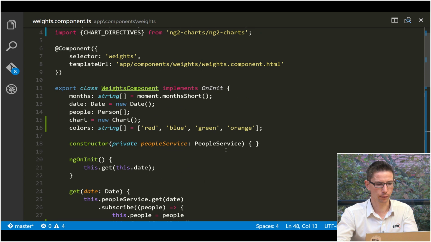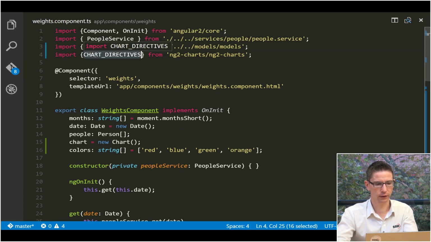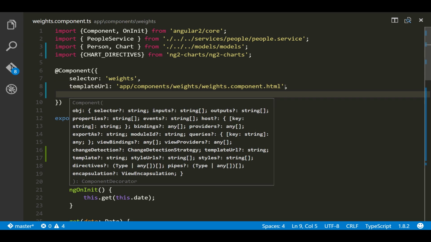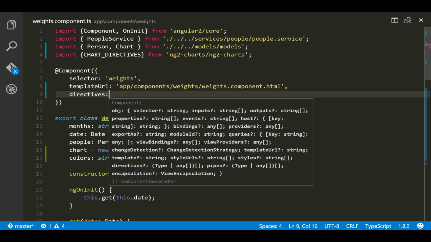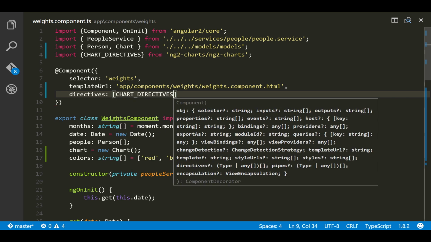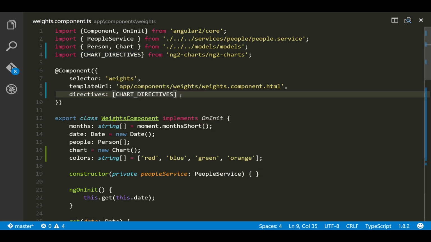So if we pop back up, we can see that I was importing chart directives here, but I'm not actually using it. I need to actually say in my @Component decorator where we tell Angular 2, hey, here's all the properties of this component that you need to add metadata for about it. So one of those is its list of directives. And this will just accept an array, and we can go get help from TypeScript to get our chart directives. But unfortunately, we get this really silent error about it because just one of the things you'll probably come across a few times, you have to set up this directives.